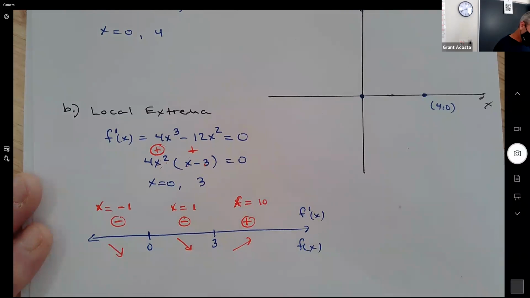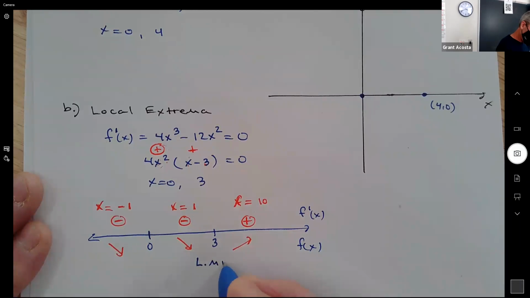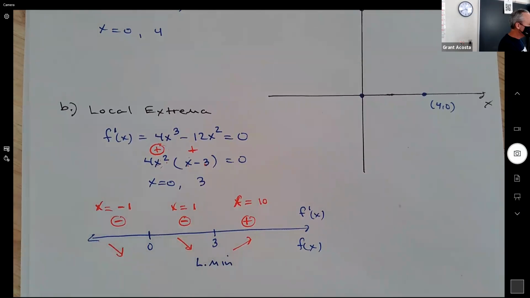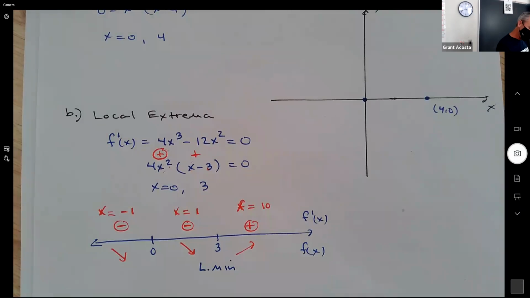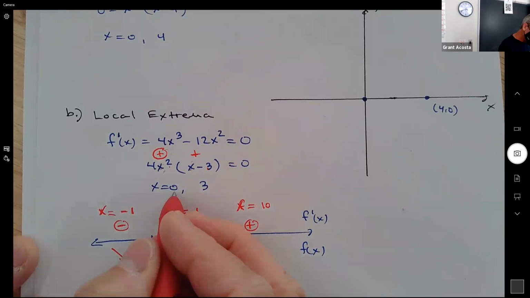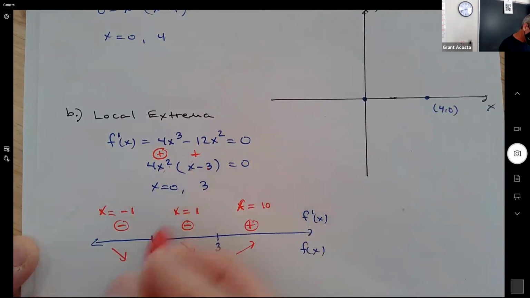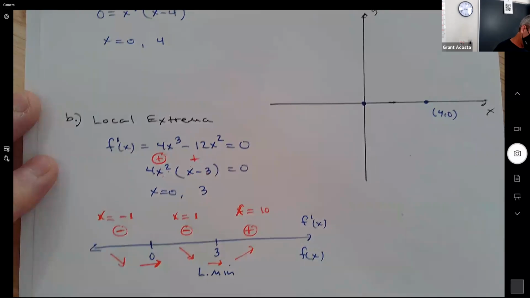So what we know for sure is that at 3, the graph went down and then up. So we know this is a local minimum. Yeah, down and then up from left to right. But at 0, in order to be a min or a max, it has to change. It has to go down and then up, or up and then down. So this is really nothing in terms of extrema. Do remember, though, that when x is 0 and x is equal to 3, my derivative is equal to 0. So you could say, well, that gets flat there, doesn't it? I know I have a horizontal tangent line, same thing here. So then that might help when you're graphing this.